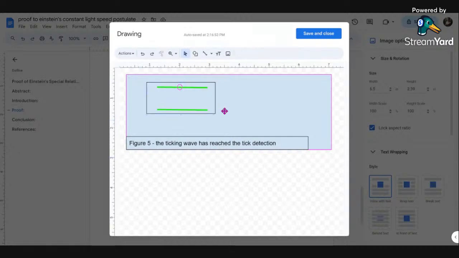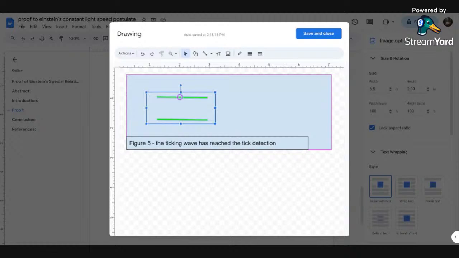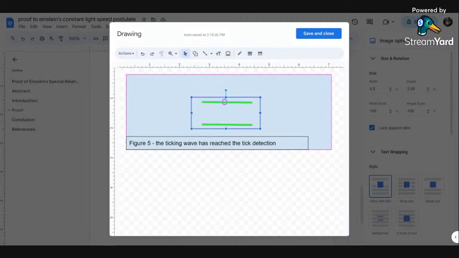I need to select everything except for this. So I'm gonna move it to here. So it's going to be this.